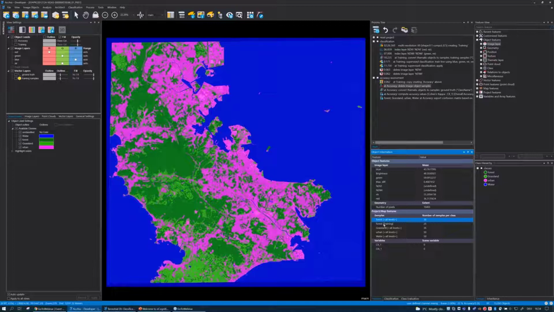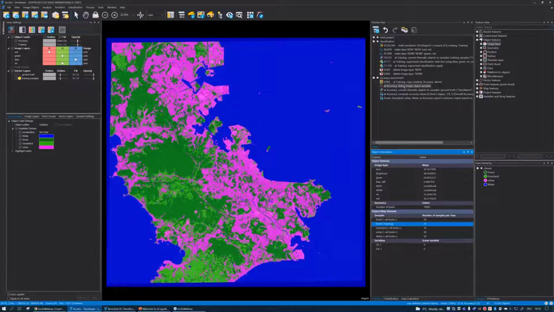So I had 25 sample objects for forest. That's what I see here, because I can also visualize this feature just for that level. So that's forest in brackets training. That means there were 25 samples for the forest class in my training image object level, and across all levels I have 50. So you see that gets multiplied here.